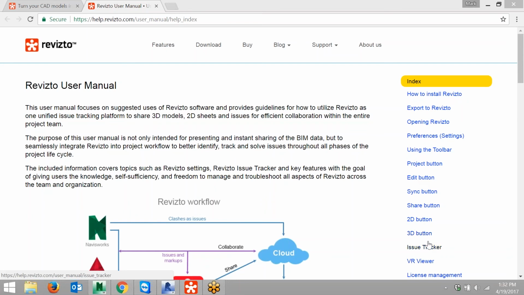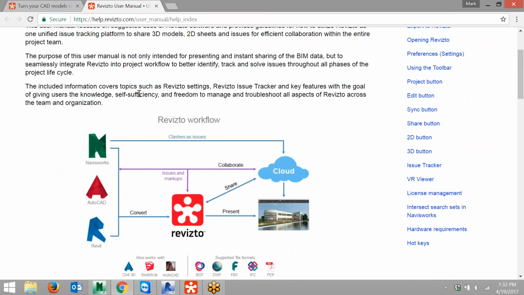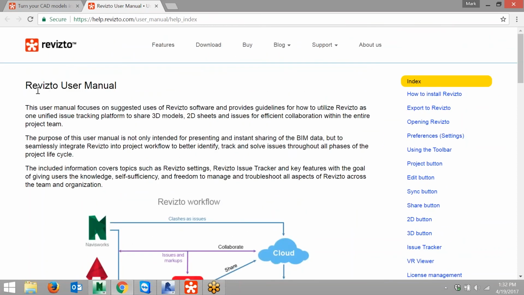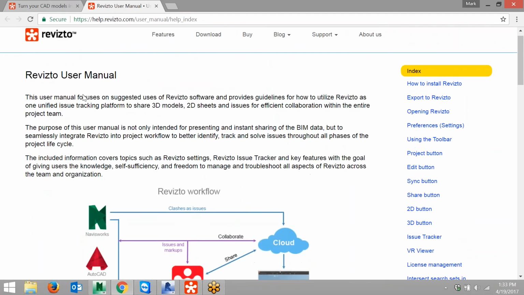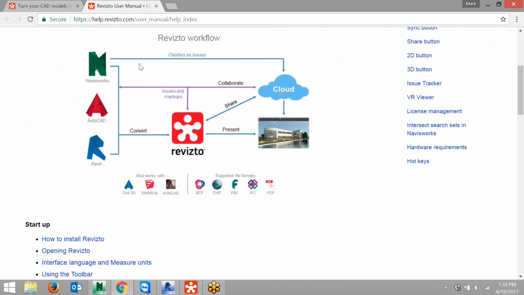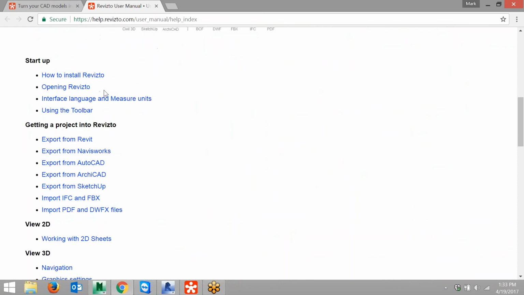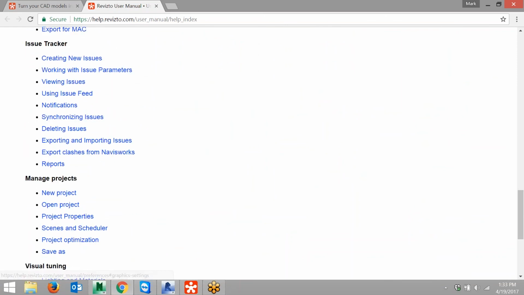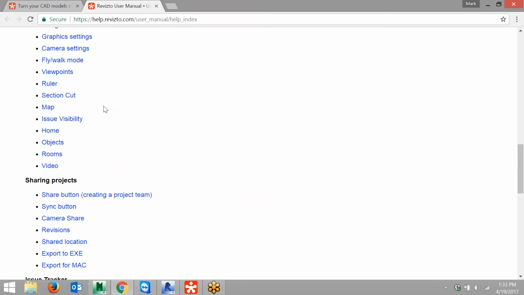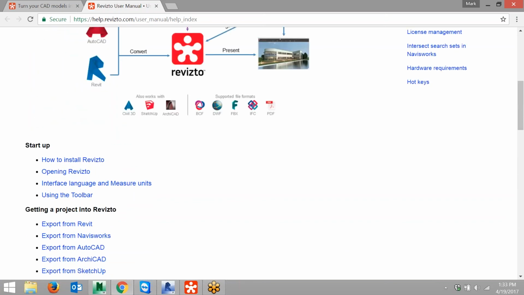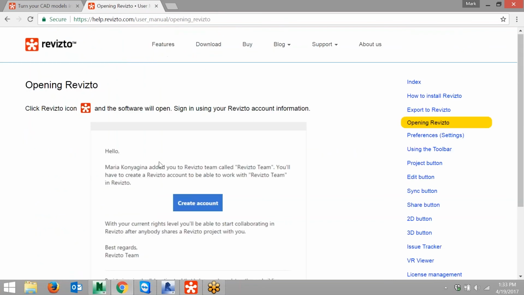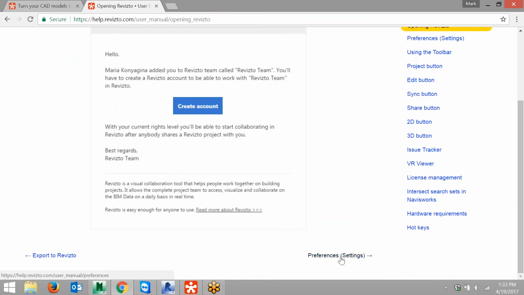Underneath the Revizto user manual, the nice thing is we have some flow charts, and then we have videos that tie into each one of these. I'll jump into one example here. If we select this and come to our next page, we have the navigation screenshots, how to get around, how the workflow works, and then a tutorial video tied into each of these different workflows, and then some detailed screenshots from the very basic: how do we set up our Revit model, how do we export, how do we get the software.